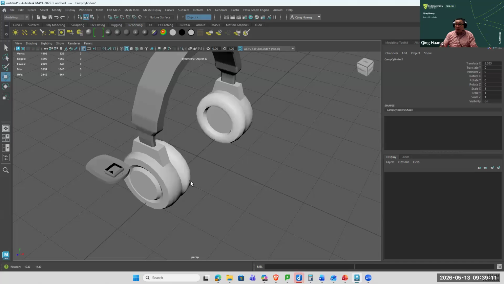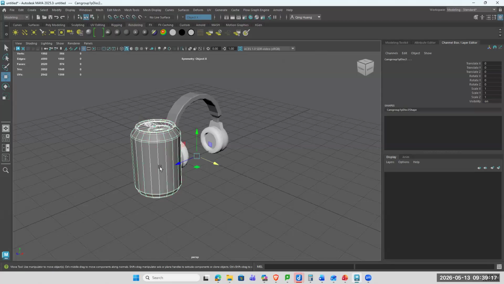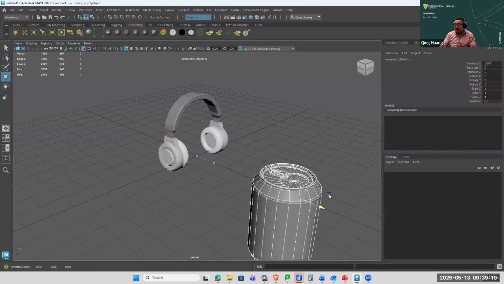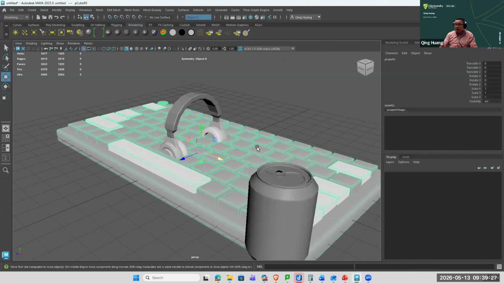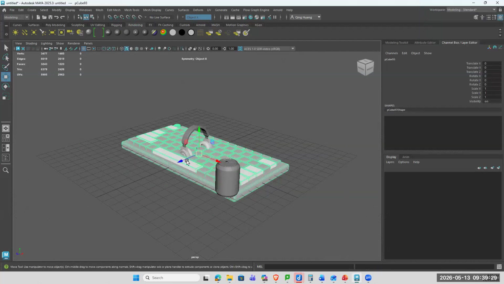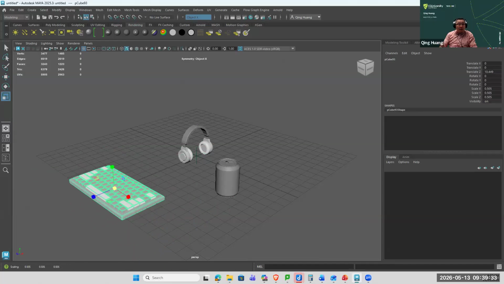Oh, that's part of the can. All right, and the keyboard is all right. Might just need to size it down a bit. Yeah, you can size it down.